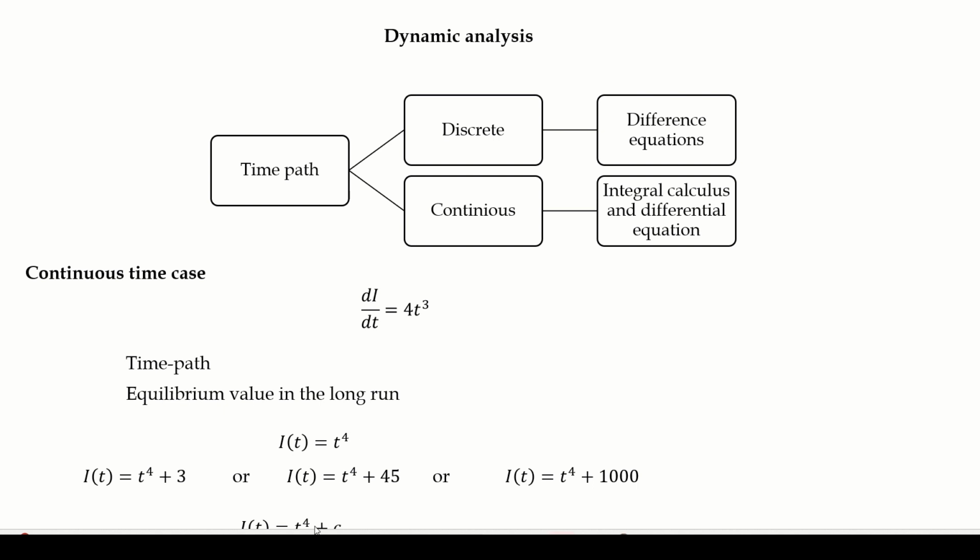For example, we are given that investment at time t equals 0 has a value of 20. So we will use that initial condition and try to find the value of this constant. Okay, so let's try to find the value of the constant using the initial condition. We have this investment function, and we know the initial condition is 20. When time is equal to 0, investment has a value of 20.